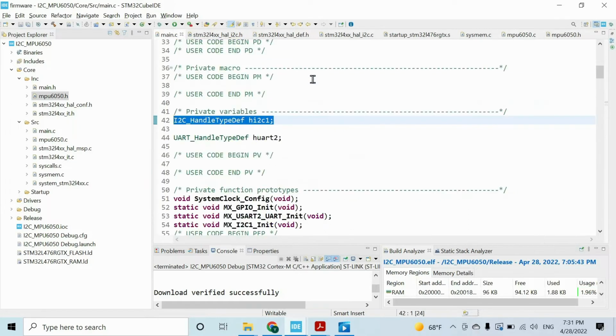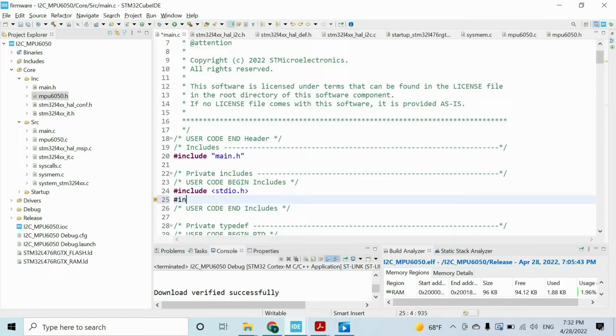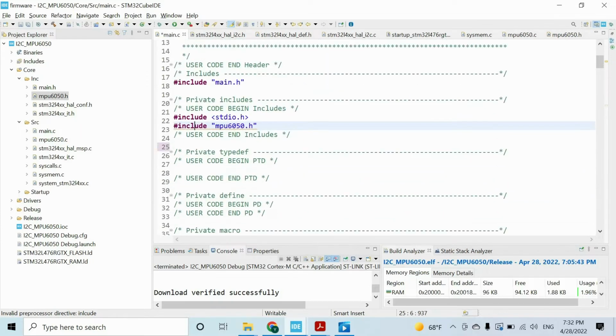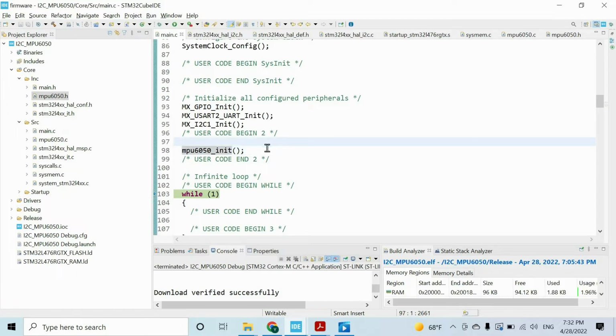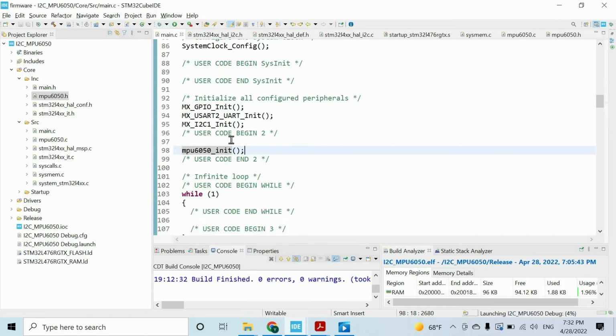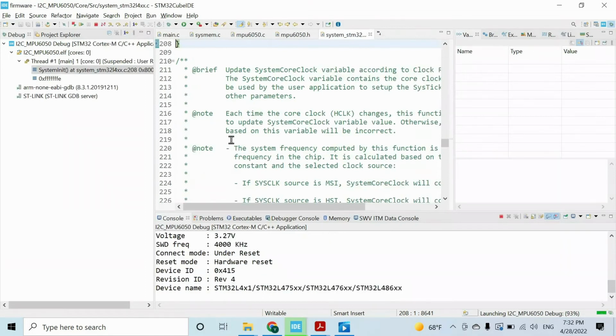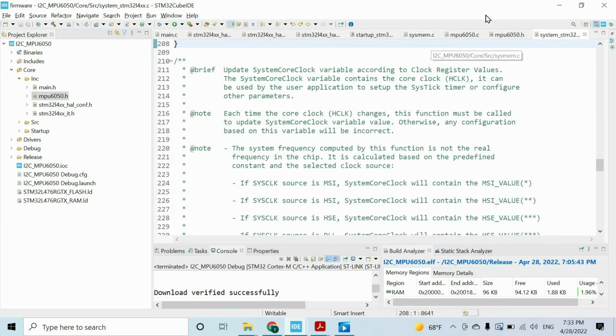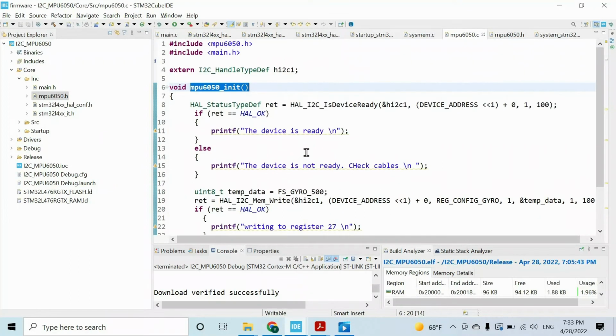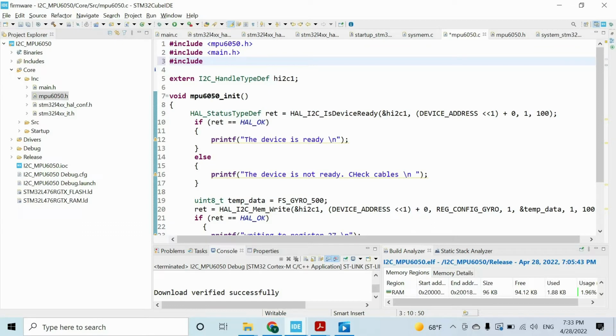I guess we are close. So next we can include the header. And finally, we can insert just one line to configure the accelerometer, to configure the IMU sensor. So let's check our code. As you see, we get the following messages. It means that our code is working properly, and again we have to include stdio.h to eliminate all these warnings.